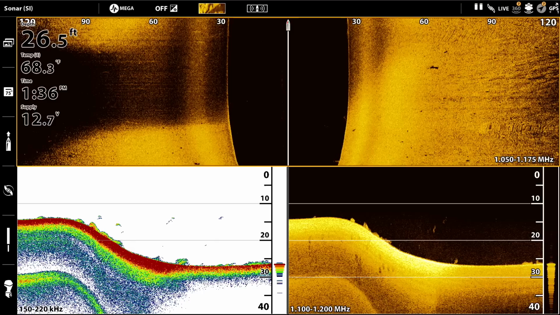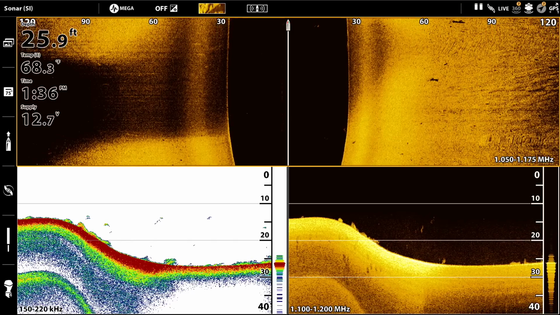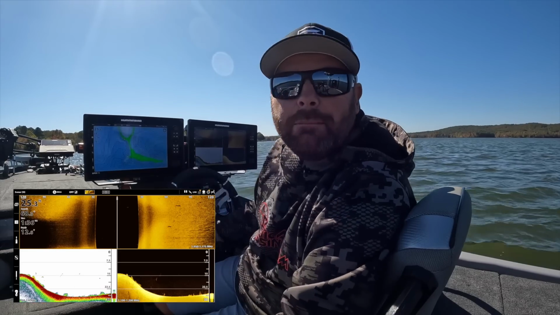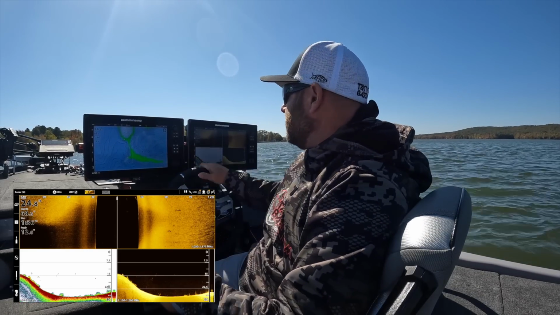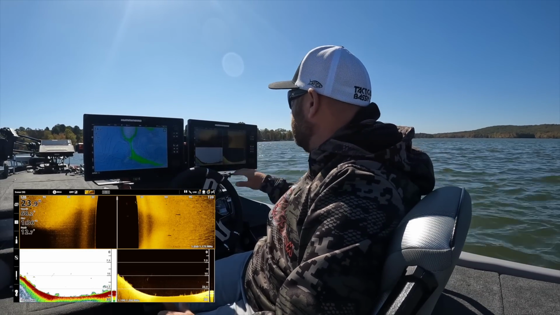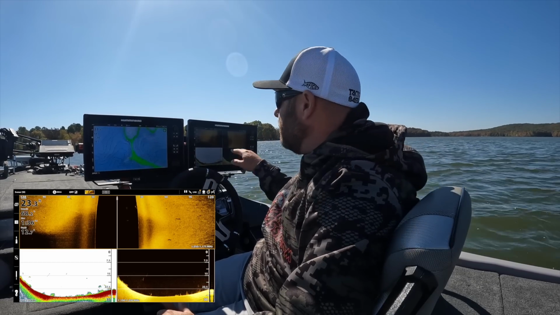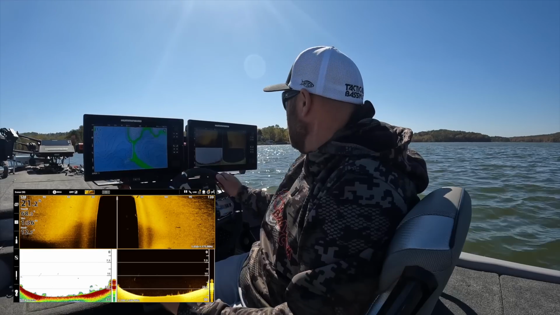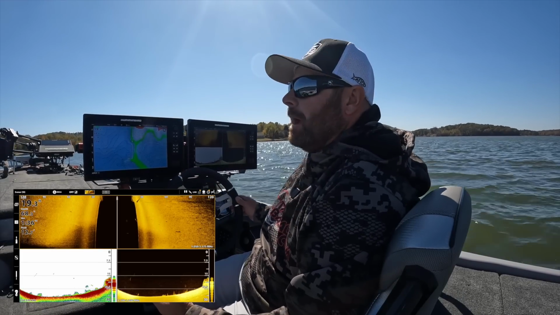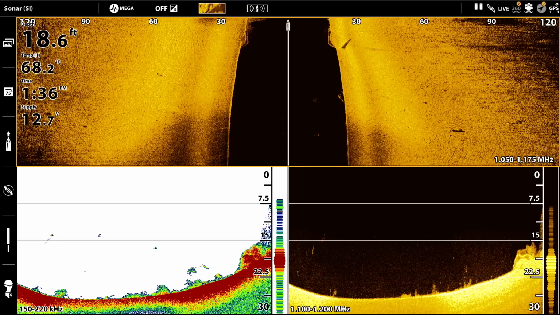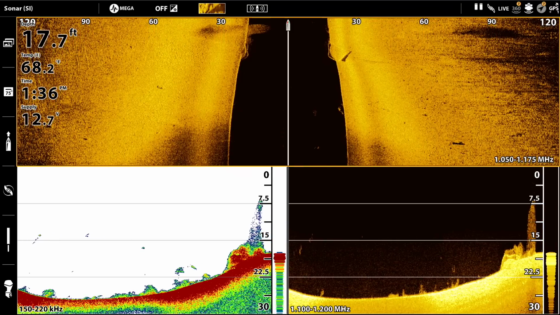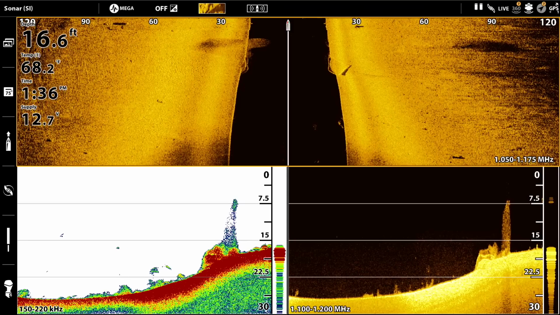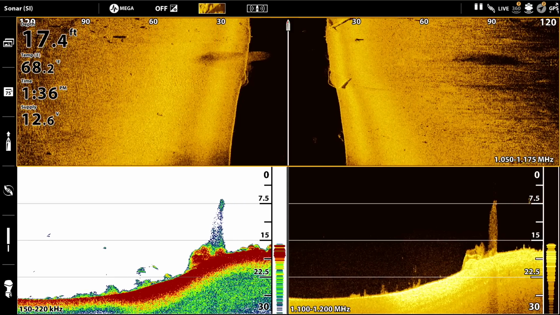The other thing I wanted to talk to you about, some people say, oh, you only need 2D sonar. We got by with it for years, right? But you can see my setup right here. I'm running side imaging, 2D sonar, and down imaging. It's just a way to cross-reference what my unit is showing me. I want to make sure that, oh, we got some kind of foundation over here. You look right here, you look at the 2D versus the down.